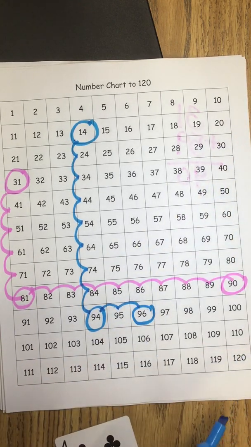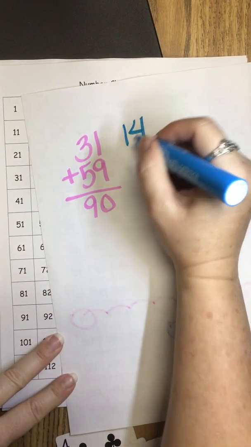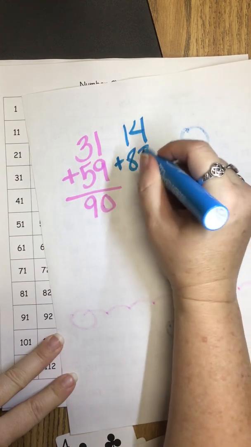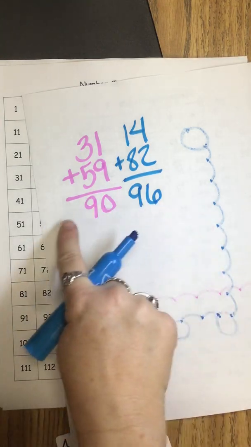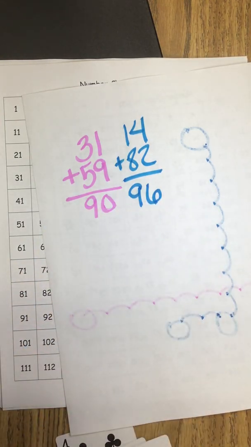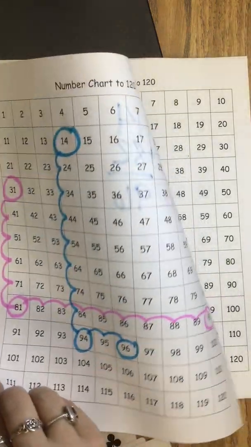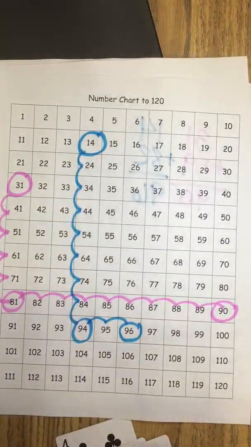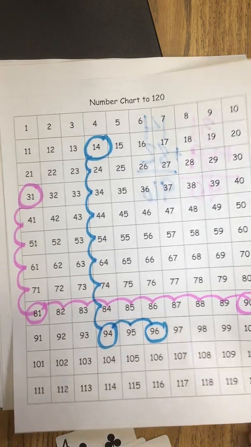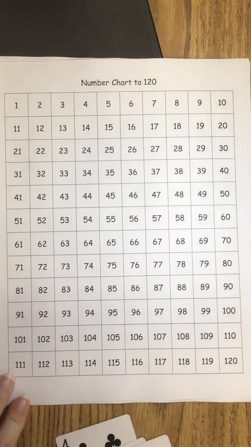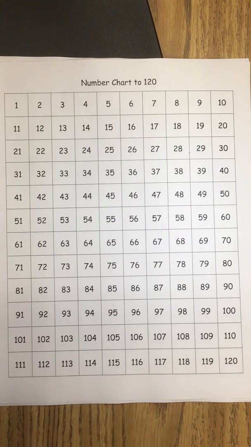And they can record their problem that they solved on the back. They did 14 plus 82. And they got 96. So my partner would have won this game. Now if you're playing on a dry erase board, you could just erase your problems that you and your partner solved and do a new problem. I am using paper today. So I'm going to use a new sheet of paper to show the next game. So that was playing with addition.